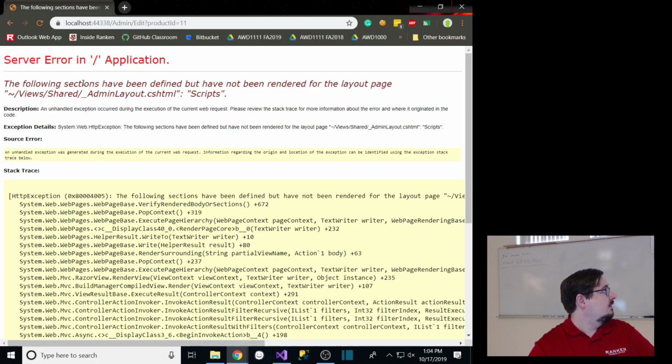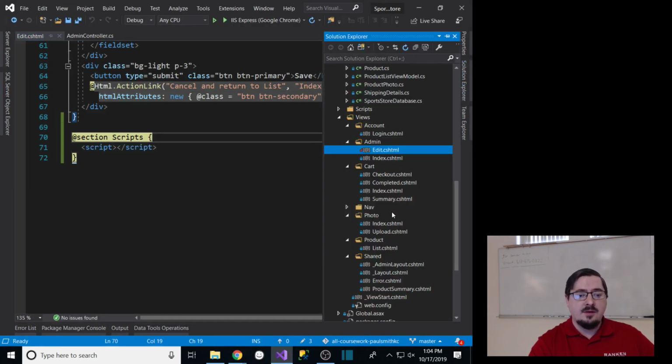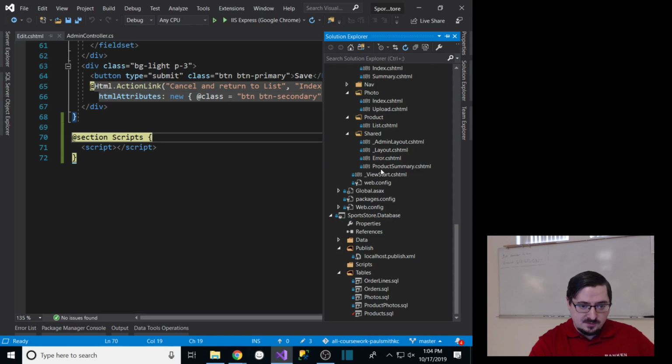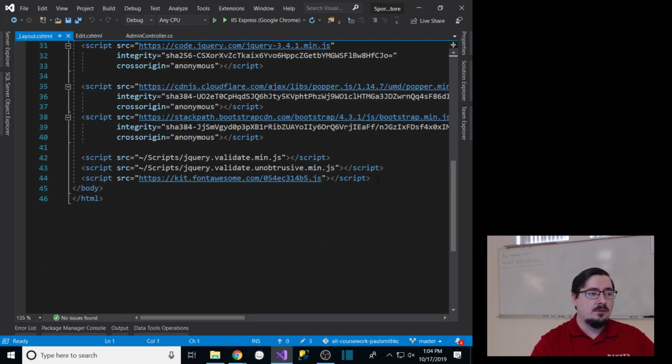It says, following sections have been defined in your view, but don't exist in your layout, right? It's also telling me I'm using the admin layout, so that's where I need to remember to go add it. I probably want to go ahead and add it in the regular layout as well while we're thinking about it, because I'm actually going to need it in both.